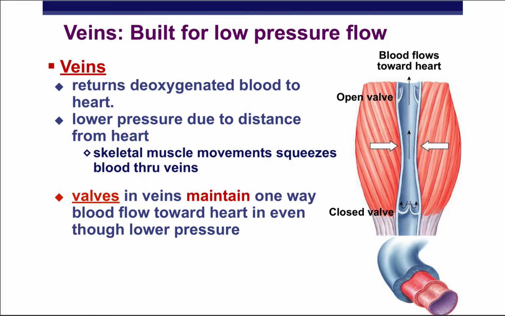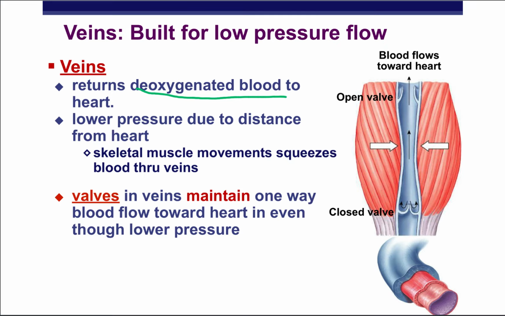Okay, so the artery has that much thicker muscle wall, but for the vein, because it's returning, generally speaking, deoxygenated blood back to the heart, it's going to have a lot lower pressure because it's so far away from the pumping of the heart. It needs assistance from the skeletal muscles to help squeeze that blood back towards the heart. So when you walk around, your muscles push on your veins, and that creates a pushing pressure that forces the blood to squeeze through your vein.